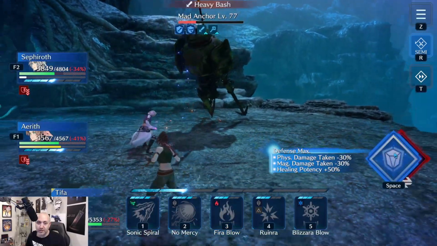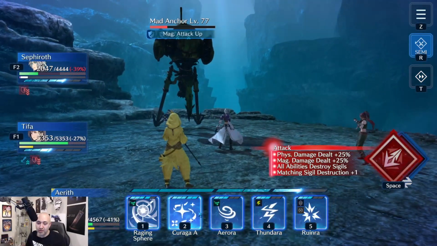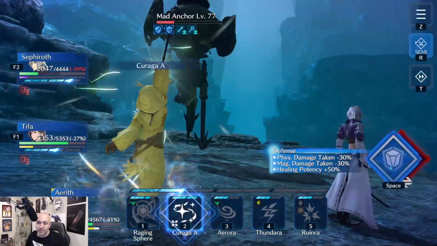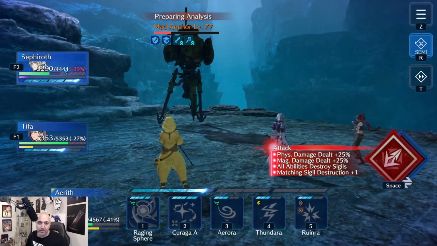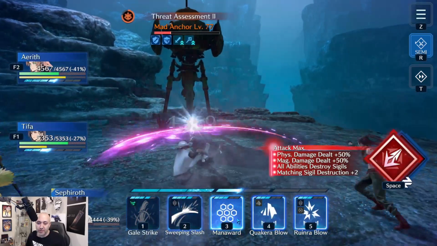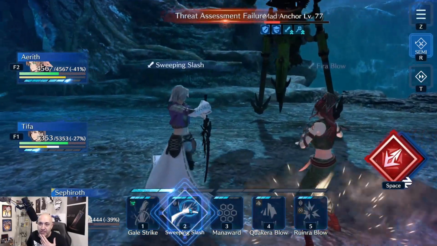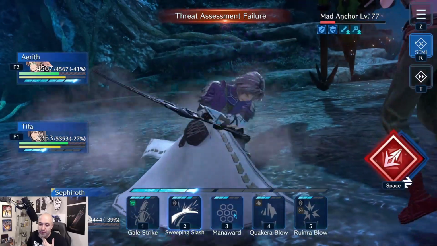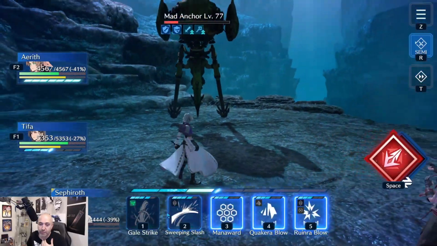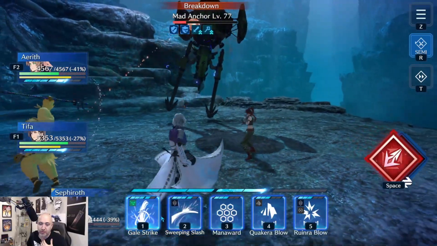You guys can see now it's got all the makings of a tough fight, obviously because it's got the 2 resist up. So we just got to get it down. And now it's preparing analysis. So this is where you need to get him down a little bit. And he's going to break down here, okay? There's a breakdown. Wait for it.